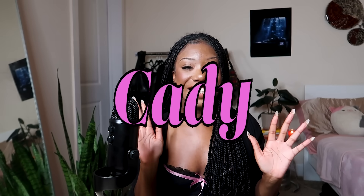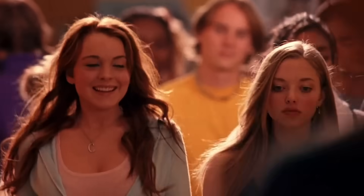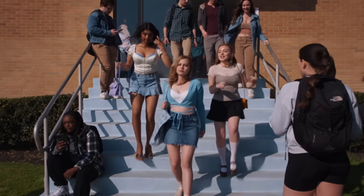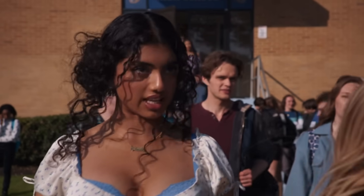Lastly, we are styling Cady. In the new movie her style is very outdated, with most of her outfits having an early 2010s vibe, and she's in a lot of stripes. We also don't get to see much of a style progression from when she first enters school to when she's fully initiated as a Plastic. Her style is an amalgamation of everyone else's style — she wears soft blues and pinks like Karen, plaid skirts like Gretchen, and a name initial necklace like Regina. Her favorite brands would be Urban Outfitters and Motel Rocks. I'd style her in a very basic wardrobe to start, progressively getting more feminine. I like how the new movie made her style more dominantly blue, and when she took over Regina's reign, she had all the girls wearing blue — to show she had finally taken over. So I'm going to stick with that blue theme.